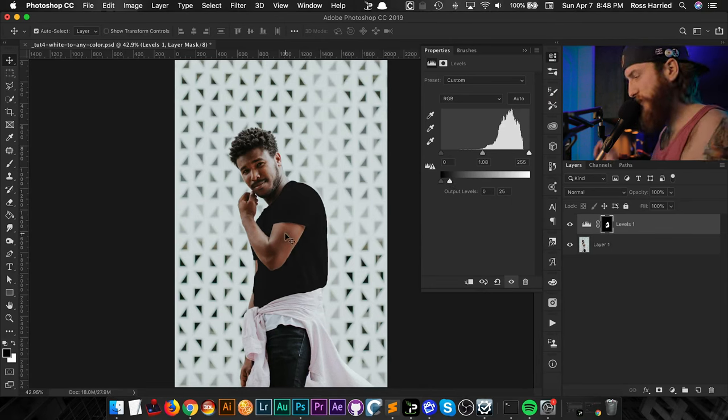This does not look good. We've lost all dimension in the shirt, right? But we've got that black color. We can play with this a little bit. I might drop this. You can't really see it right now, but you'll see it in a second. I'm going to drop this midpoint a little bit towards the black end as well.